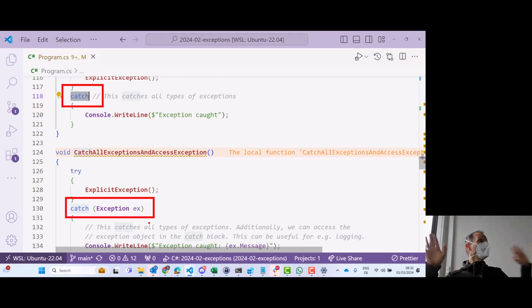You simply say, I want to catch it, I don't care what the reason of the exception is. The version below the other, here you have a variable, I called it x, and you can access the message by using this variable. So you can print an error message on the screen. Good? Understood? Nice.